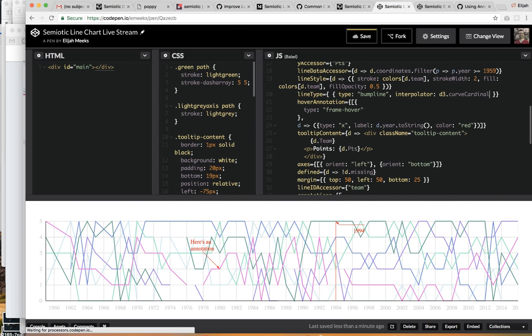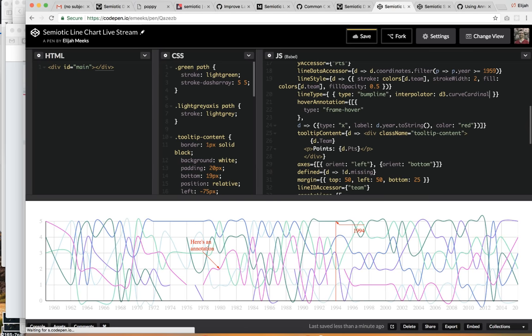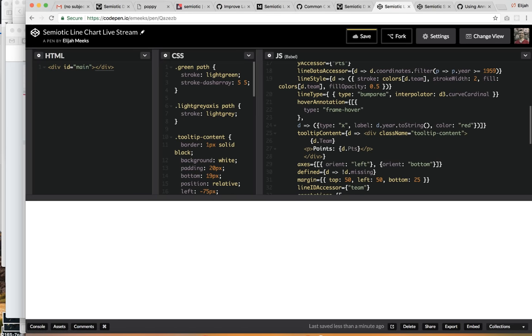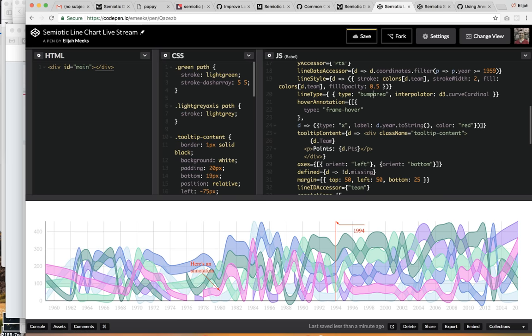If I interpolate it with something that guarantees it's going to pass through points, that's a better example, right? If I change it to a stacked area where the value is an aggregate value, it's still pointing at Tottenham Hotspur. If I change it to a bump area where it's an aggregate value modified by rank, then it's still pointing at Tottenham Hotspur, right?